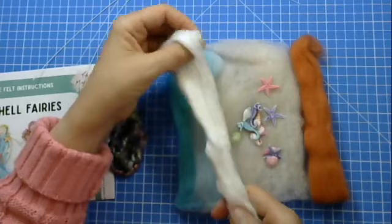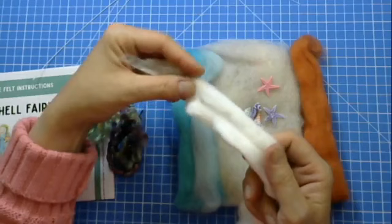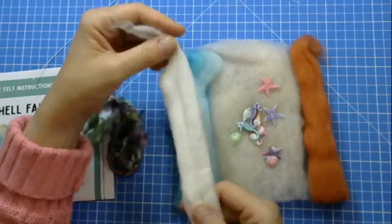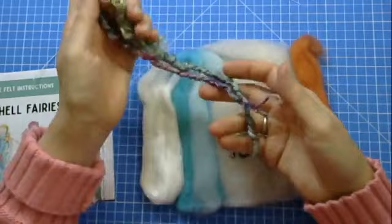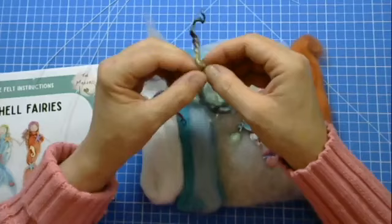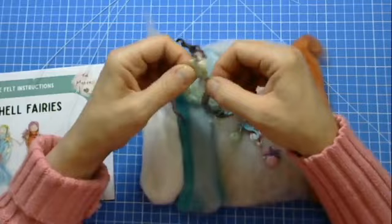It's very lustrous, and it squeaks a bit. Do you know what I mean? When you squish it, it makes a bit of a squeaky noise, but it is made from pearls, so you know it's natural. And then there are some beautiful hand-dyed Teeswater curls in there. Now you have a whole color range, and you're going to have to split these in half and tease them out to make them nice and voluptuous, which obviously you can do. So you will have to cut them with scissors, so that's one thing that you need.